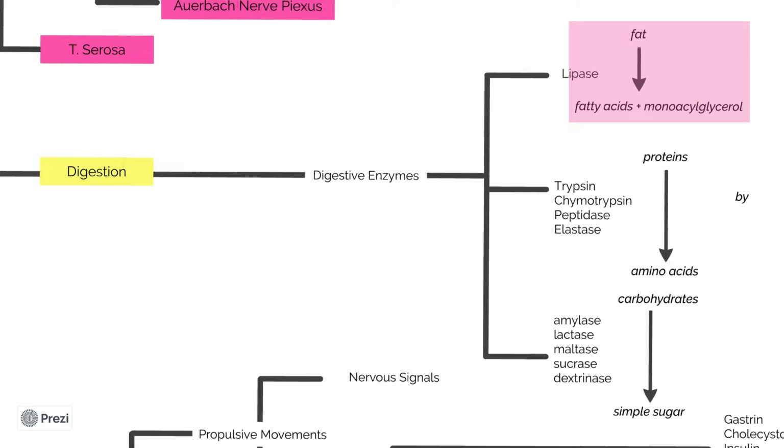The fat in your diet is converted into simple molecules like fatty acids and glycerol. Lipase is the main fat-digesting enzyme, whereas the bile from the liver helps to digest the fats. Additionally, amylase converts complex carbohydrates into simple sugars. Enzymes from the intestinal wall, known as brush border enzymes, such as lactase, maltase, sucrase, and dextrinase, break down all of these complex foods into simple molecules which are easy to absorb.